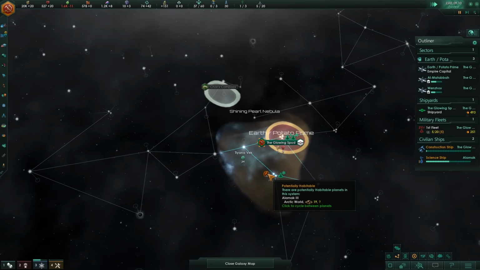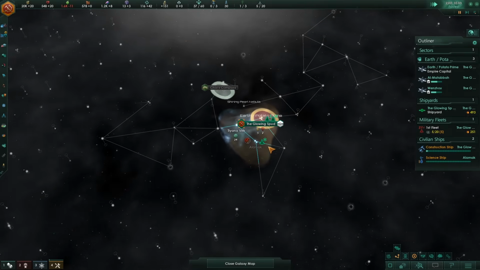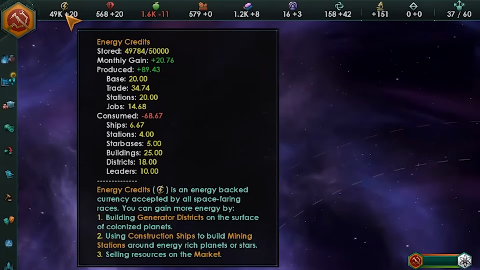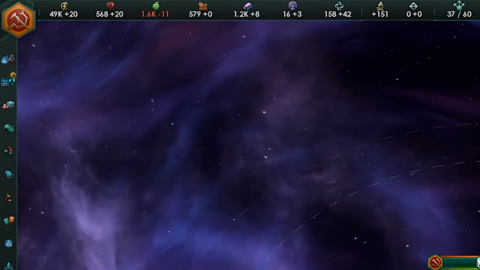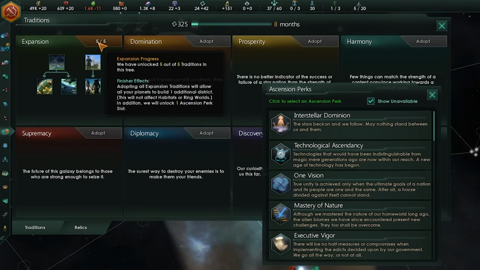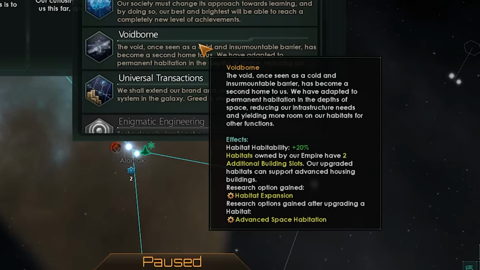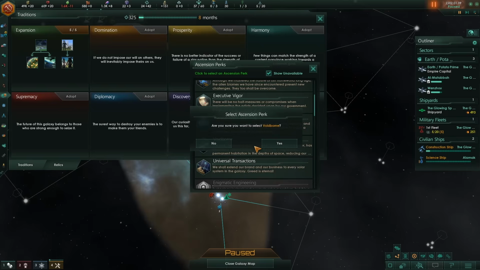Oh, Stellaris, you tried your best to nerf the Merchant Trade Republic, but if anything, you just made it more powerful with this update. If anything, we could do with more storage so that we can keep these energy credits somewhere. That might be a good idea, actually. And there we go. With the expansion tradition completed, we've gained our first Ascension perk, which allows us to pick up Voidborn. This is going to allow us to improve the habitability of our habitats. Habitats owned by our empire now have 2 more building slots, and upgraded habitats can support advanced housing buildings.